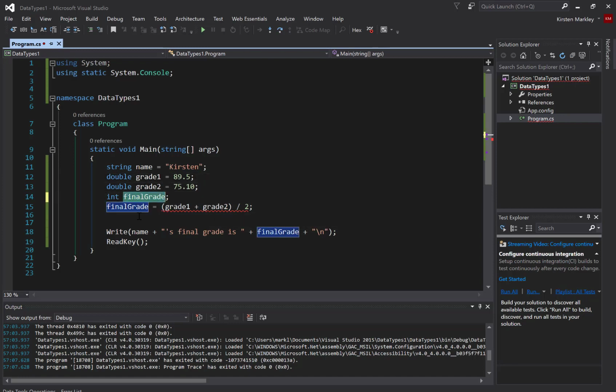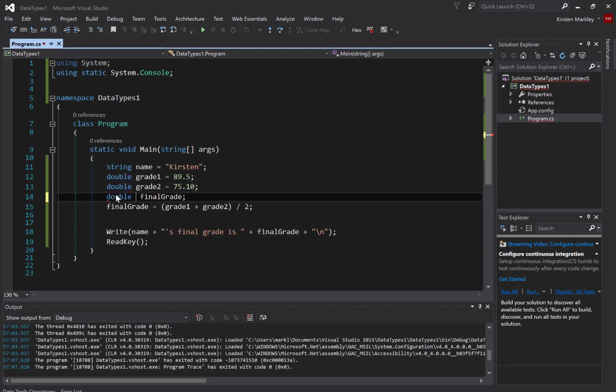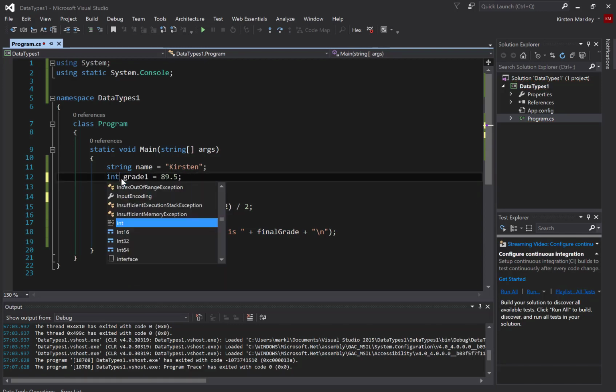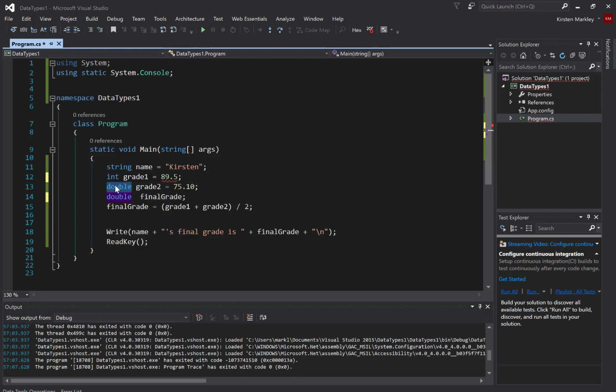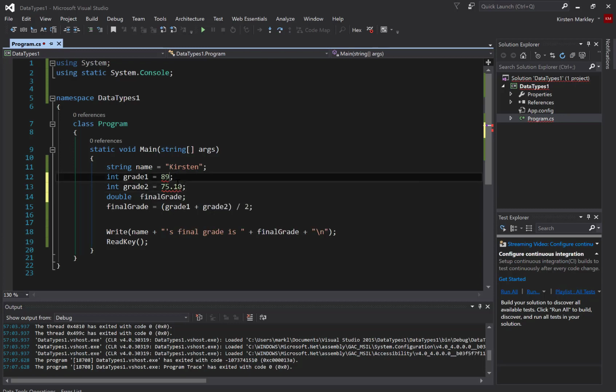And it doesn't know how to convert a double to an integer, so it's just giving you this little error right off the bat. You can't play that game. All right, but we've already seen that an int can fit into a double. That makes sense, right? So that's not going to give me an error message. But I can't do this as an int because I have this assigned as a double.